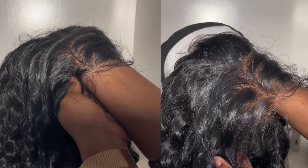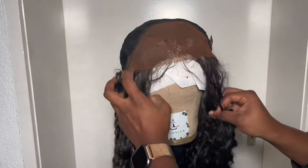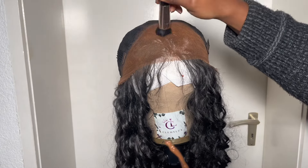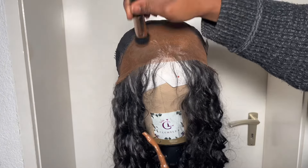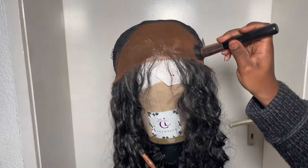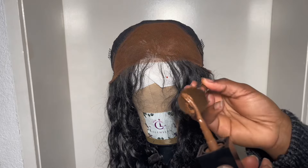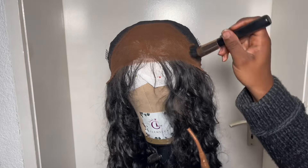The knots have disappeared a little bit, but it's not yet perfect. Here's a before and after — you can definitely see the difference. What I love about this technique is that at the same time I'm tinting my lace, so I'm bleaching the knots and tinting the lace simultaneously. That wasn't enough for me, so I went back, put the wig back on the canvas head, and added more product. You can do this step by step until you're satisfied with the coverage. You're pressing the foundation into the knots to color them and make them disappear.